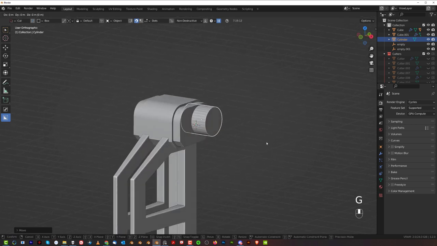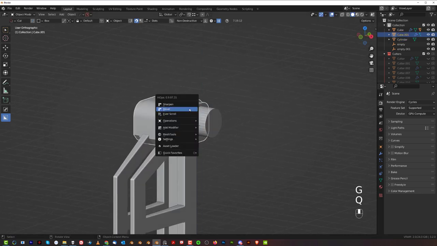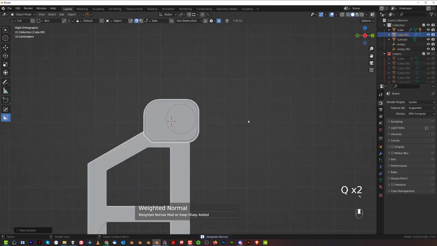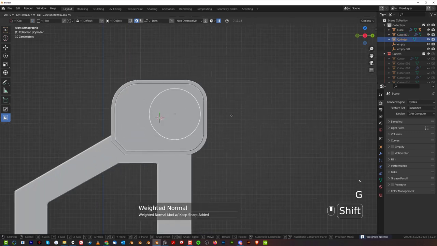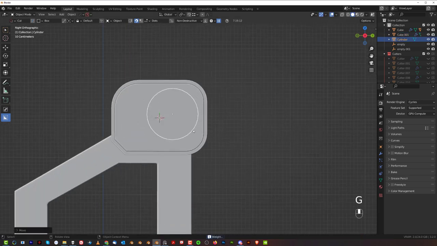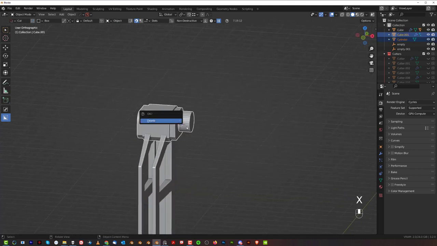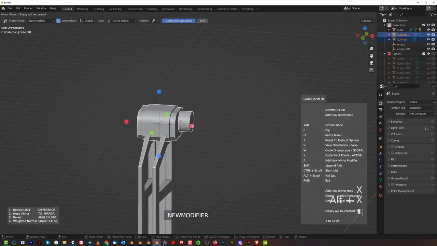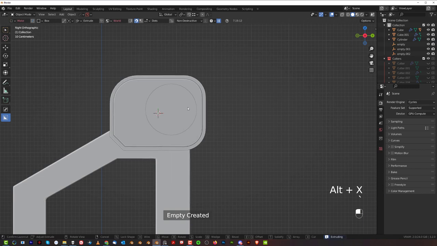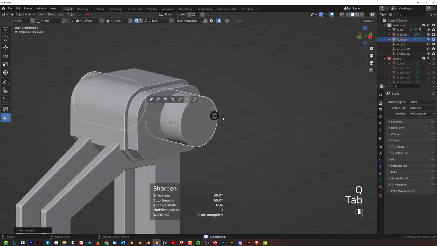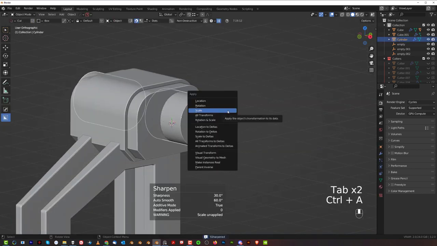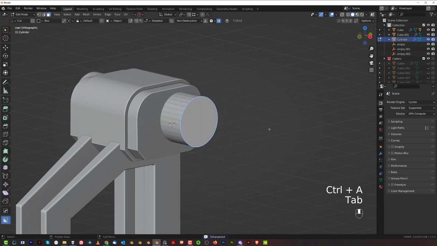And it's a bit too tall, so drop it down. We could use a bevel here so we can see what we're doing from the side, because you don't want to be too close to these edges here. They'll do, and we could just mirror to the other side like that. Let's just smooth it with sharpen, and we're probably gonna go Alt Control A and apply scale.